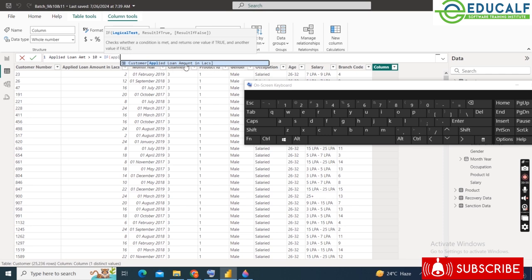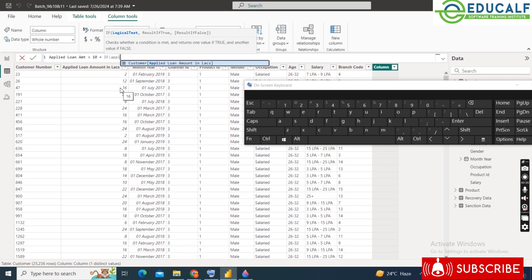You need to understand, applied loan amount in lakhs may be present with other columns, but now you want it in the customer table only, because you are present in the customer table. You can't use a column which is present in the other table. It is a simple expression. If that kind of option were present, there would be no need for me to get the product ID, branch ID and channel ID in the sanction data and recovery data tables, right? It is not possible for you to create a calculated measure in one table using columns of the other table. So that is the reason why we are bringing all the columns into the other tables as well. Also to perform a join, that is another option, right?